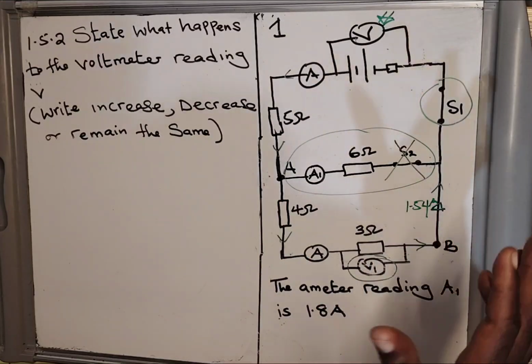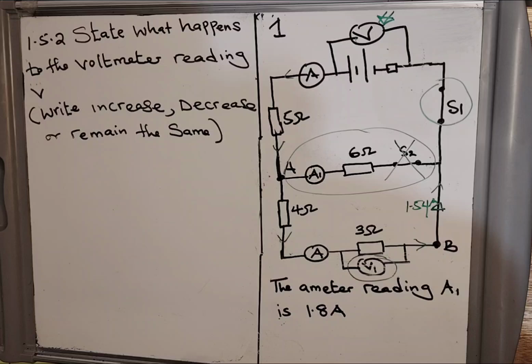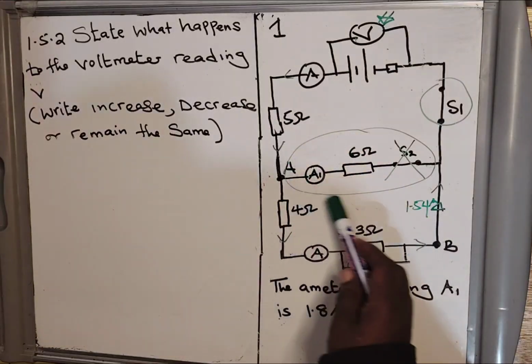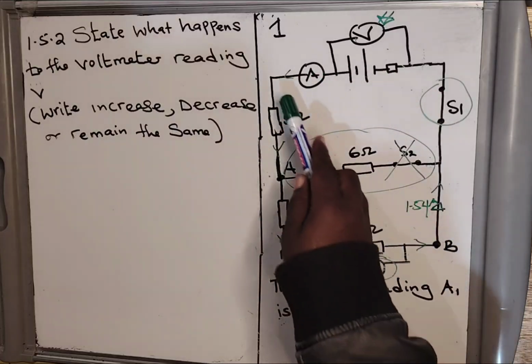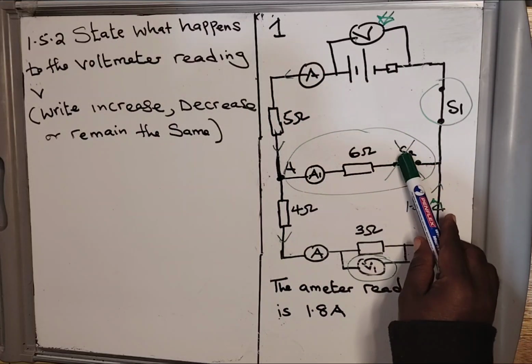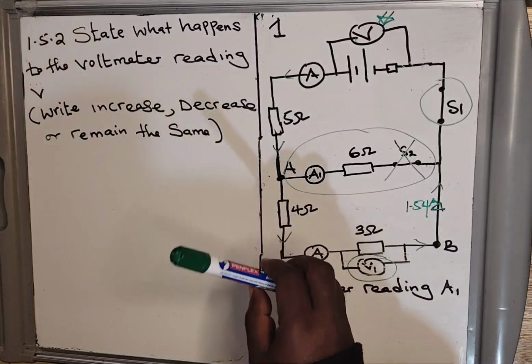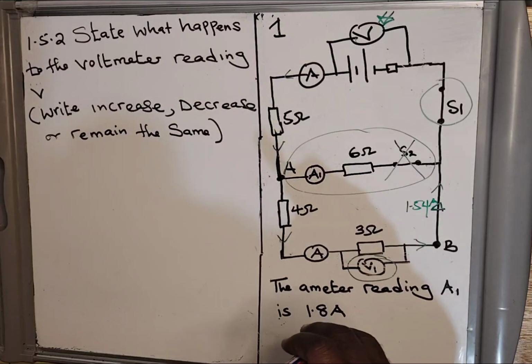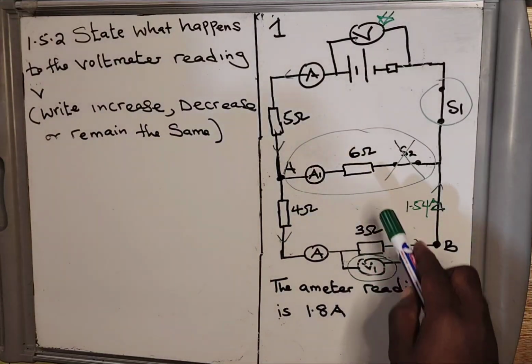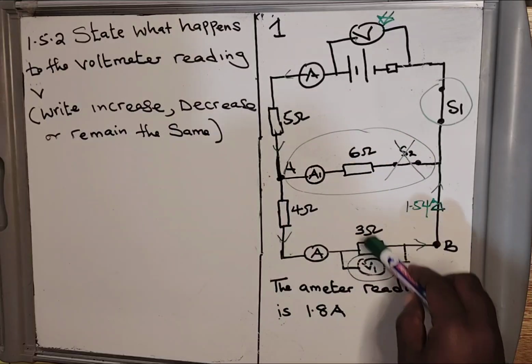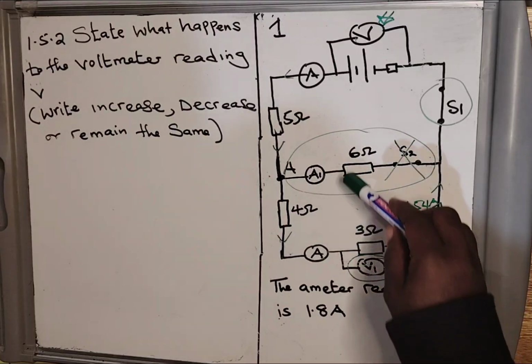So let us ask ourselves, what actually happens to the resistor when you open the switch? Now, this one, most of the people misunderstand it. They say, but you have removed the resistor. How comes the resistance increases? Yes, the total resistance of the circuit is going to increase once you take out one resistor, which happens to be in parallel with the other. I want to remind you that the effective resistance of a parallel component is always smaller than the smallest resistance in the circuit in the parallel component.